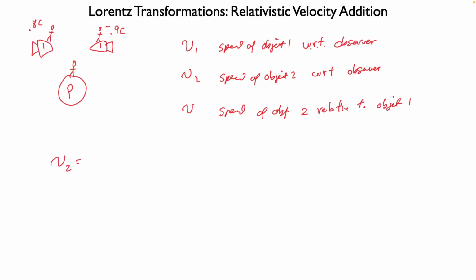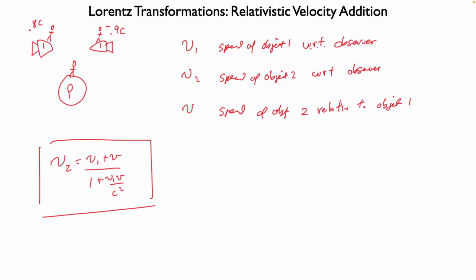we can find out what V2 is with the following transform equation. I'm not going to prove these. I'm not going to derive them for you. You're just going to take them as gospel truth. Okay? So this is a result of applying the Lorentz transform to the problem of velocity addition. Regular Galilean transformation, classical, right? Don't have to worry about speed of light and time dilation, length contraction. Would not have the denominator, would just have the numerator. Okay?